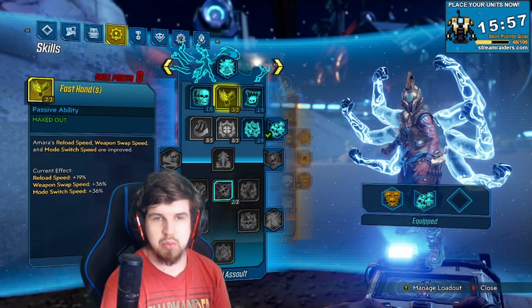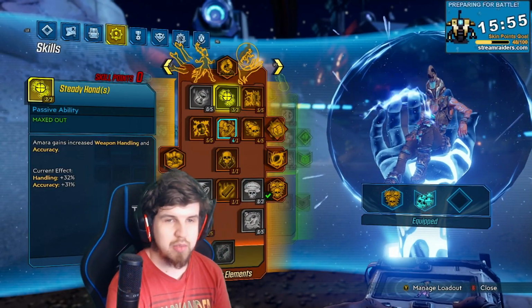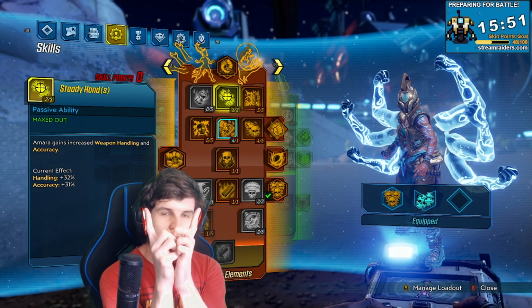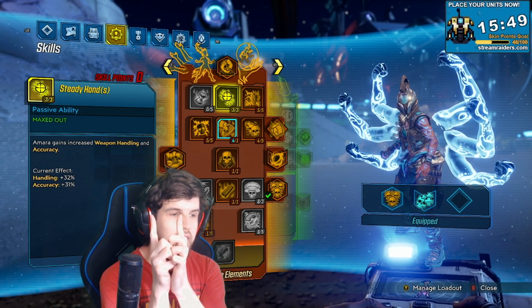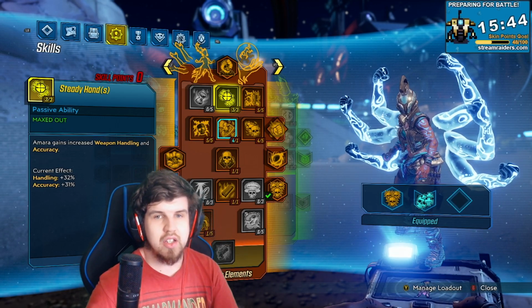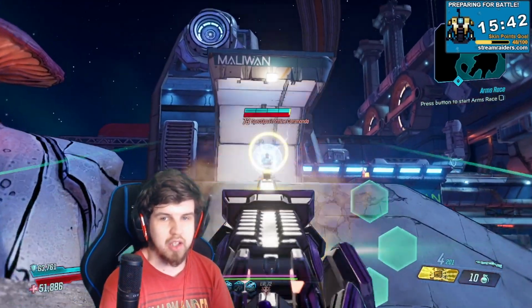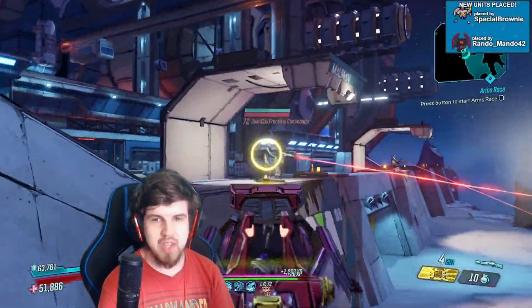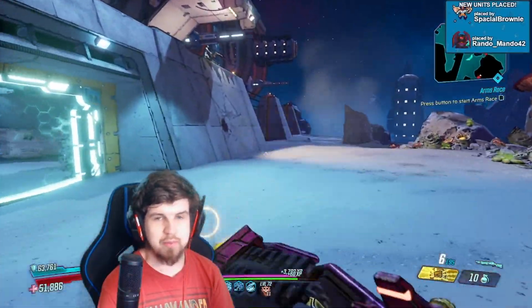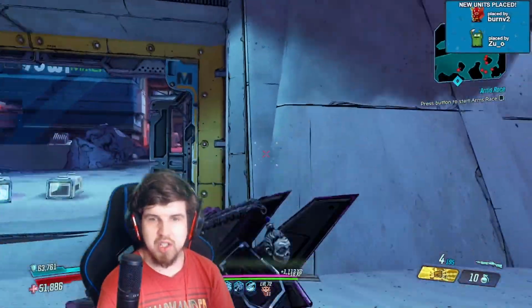That's the other reason where Steady Hands comes in. The accuracy will make it so that the reticle of your Facepuncher is a lot smaller. So all those 14 pellets are going to hit, because you want all those 14 pellets to hit. You want to be able to just hit an enemy and it'll one-shot them. Hit an enemy, it one-shots them.